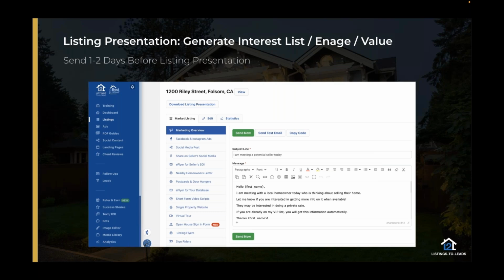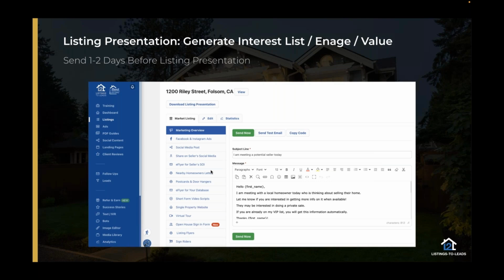But what's really cool is after that home is added, right, with status listing presentation, you get an email that looks just like this one that is great to send out to your database to build a kind of pre-interest list, so that when you're talking to the homeowner about selling the home, you can let them know, hey, I just sent out an email to my database letting them know that there might be a new home for sale coming up in this neighborhood without giving out any other information. And I already got 9 people. Plus, I've already got 250 people on my database looking for homes in this area.